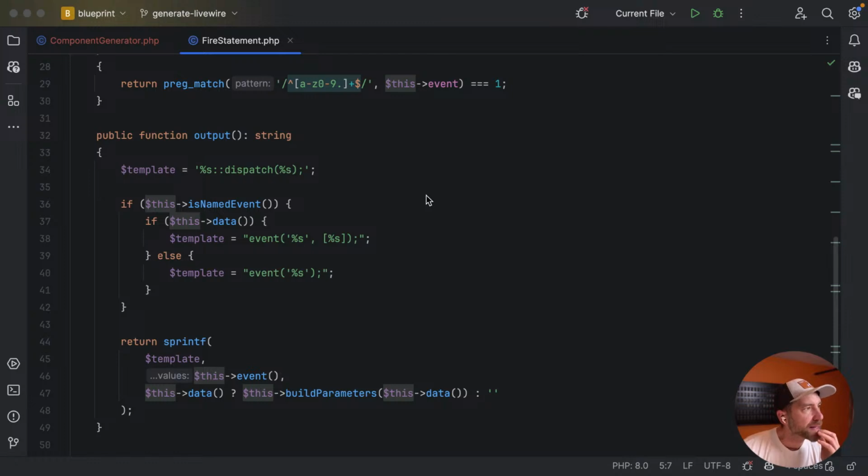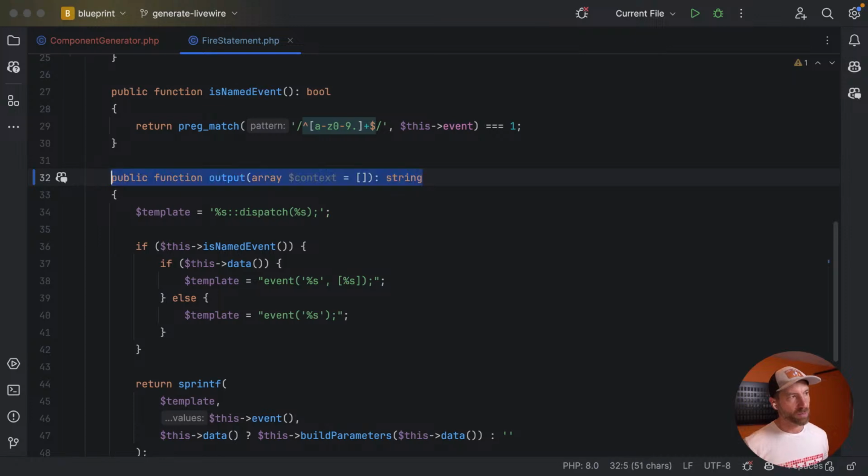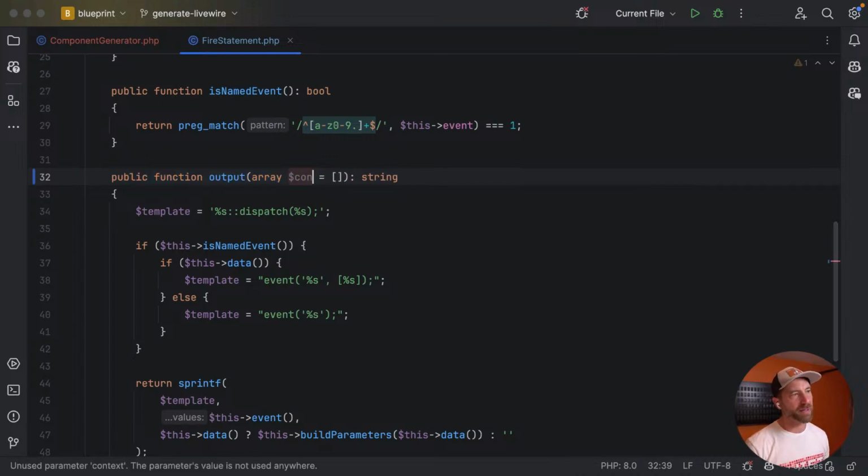Another opportunity is when we output, we could pass an array of context, right? I keep calling it context. There's probably a better name, but what you're really saying with context is you're saying properties.